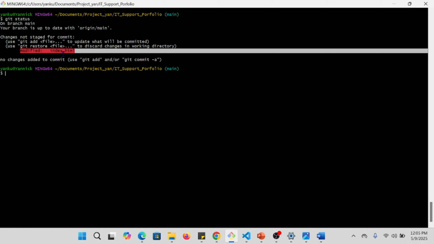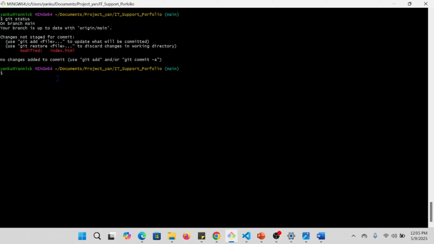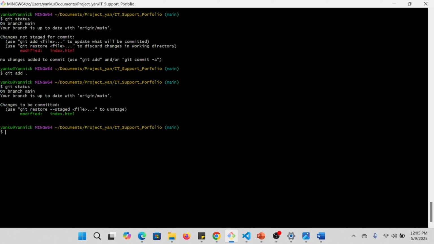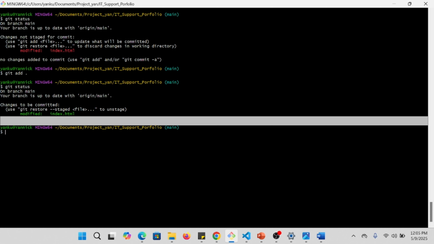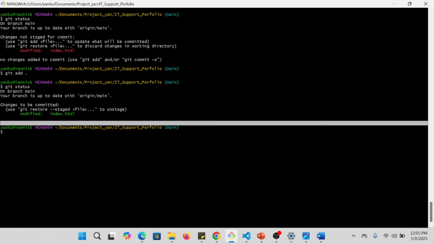That means that I've modified something on my code, and it's about the color. The first thing to do is run git add. I can just provide the index.html file, the same thing. After I run this, if I run status again, you see modified is showing up in green color now.